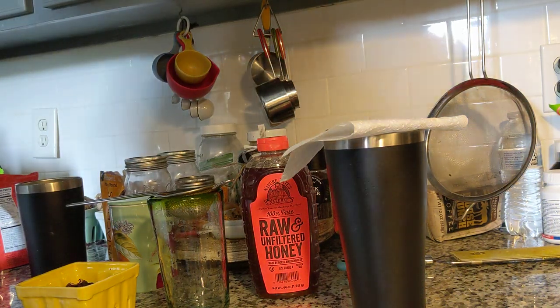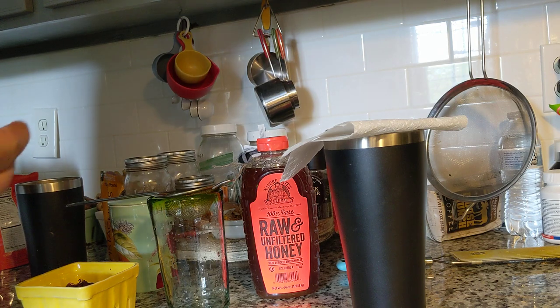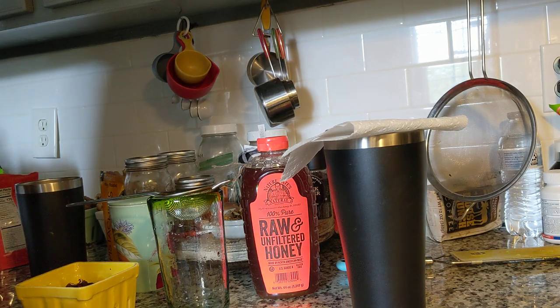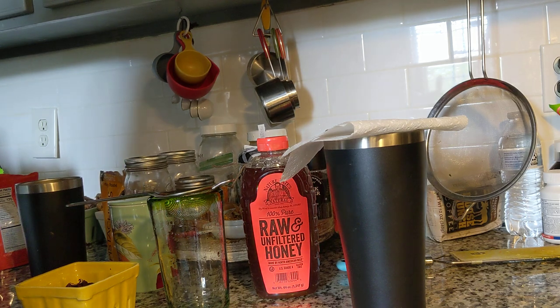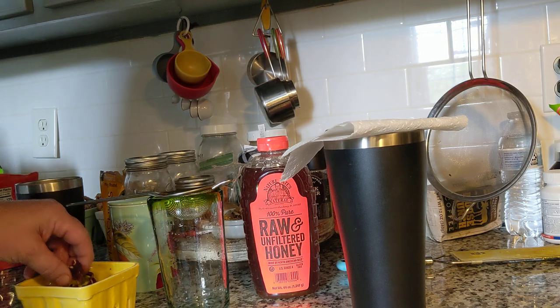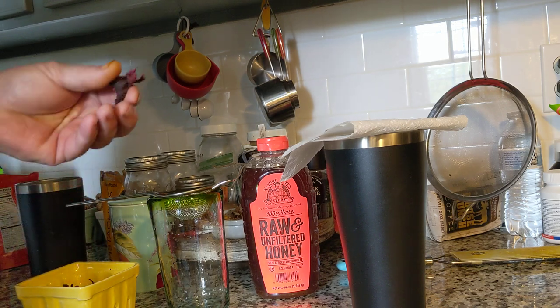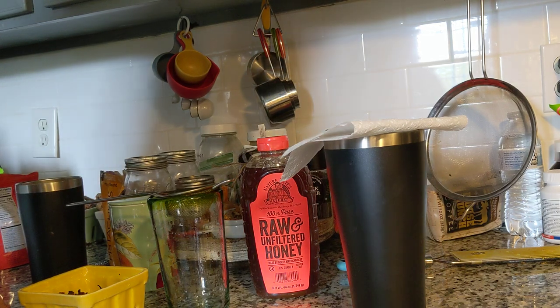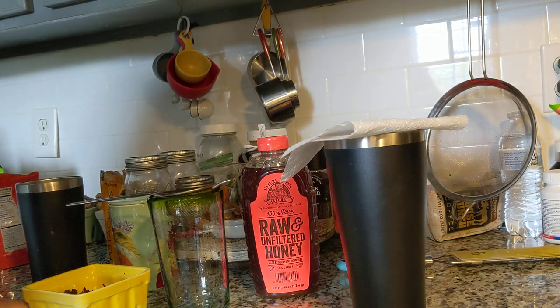Tonight we are going to make some hibiscus drink. Now, you can make a tea or a nice, refreshing, cool drink out of hibiscus. It is the flower, and it is very, very tasty. And it is very medicinal. So good for your body.